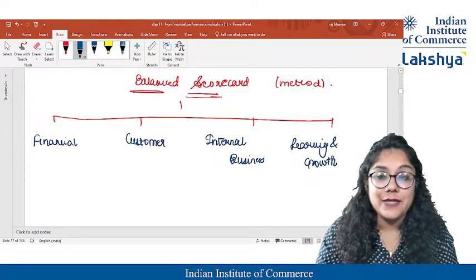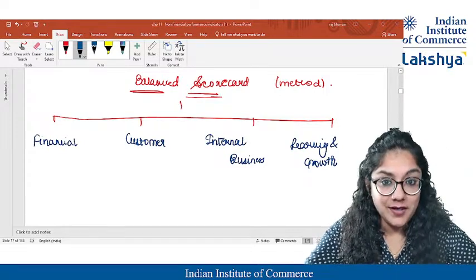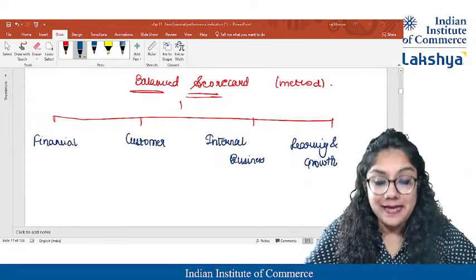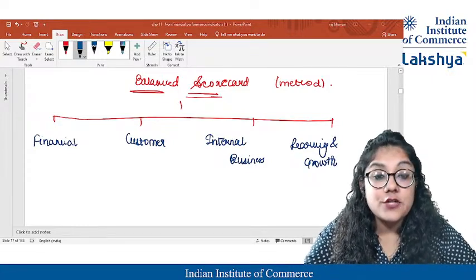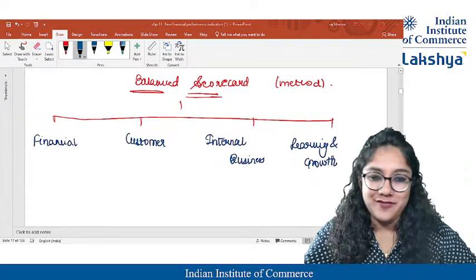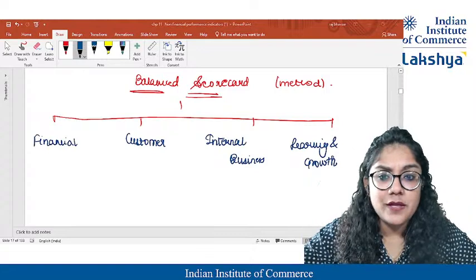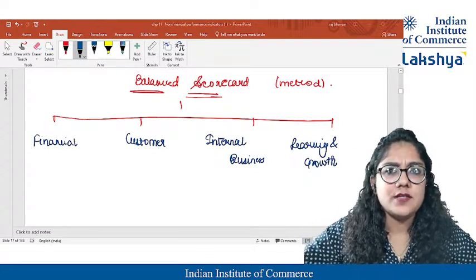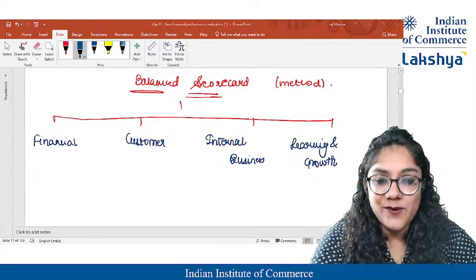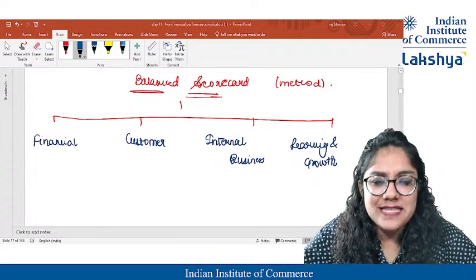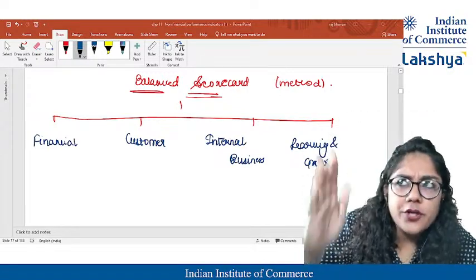Yes, students, are you understanding it? So if I want to achieve the company's success in the long run, I have to keep a proper balance between all this stuff. So what's that? It's a balanced scorecard. These are the four dimensions which we have to concentrate on. The first is the financial perspective. So this financial perspective is concentrated from whose point of view? If you see, it's related to shareholders.